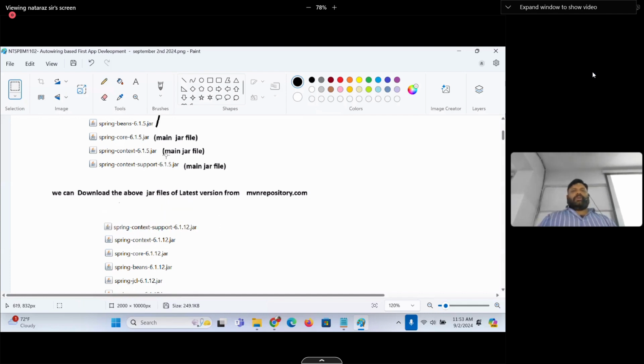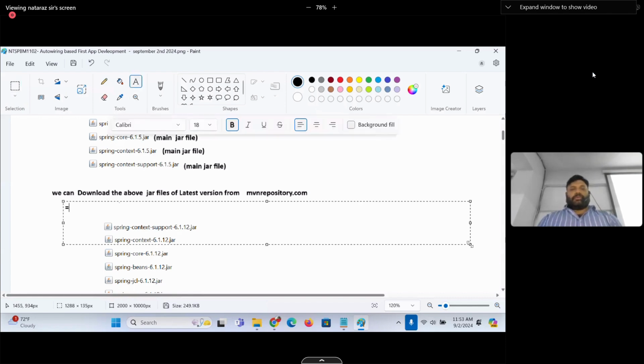Yeah, what's the procedure to follow, guys? Go to mvnrepository.com, right? Search for the jar file name, like Spring Context Support, right, boss?